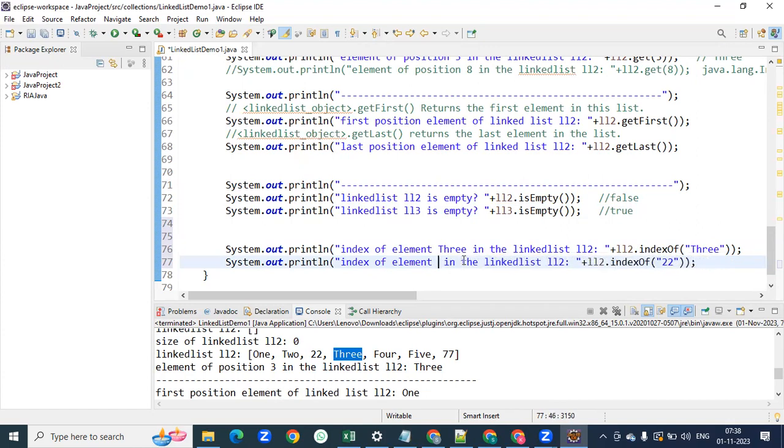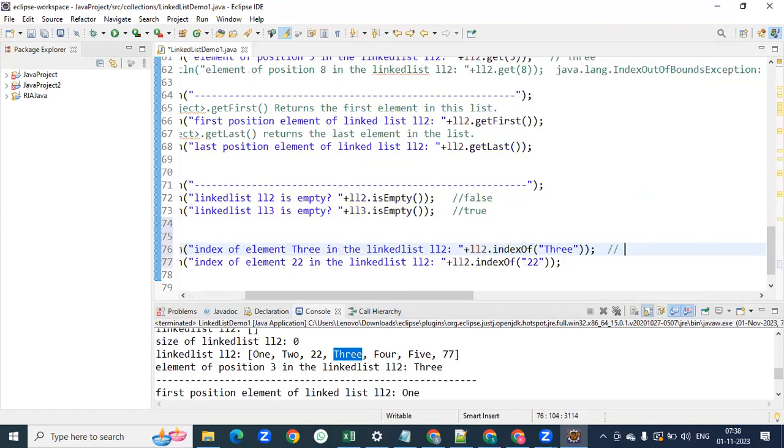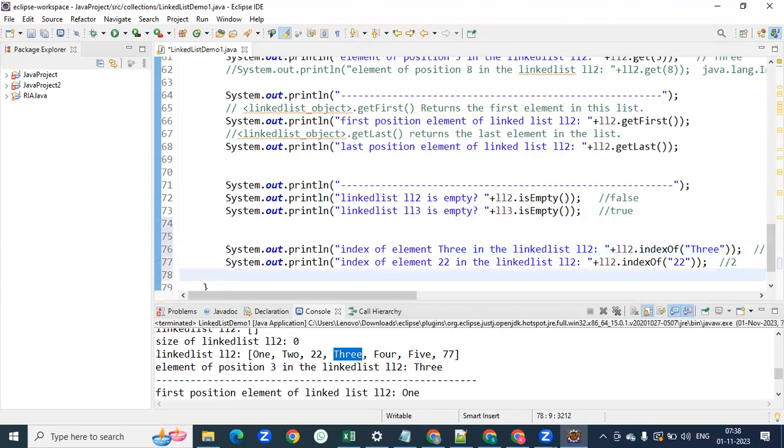Index of element 22. We will be getting 3 here, 2. Why? Not a problem.